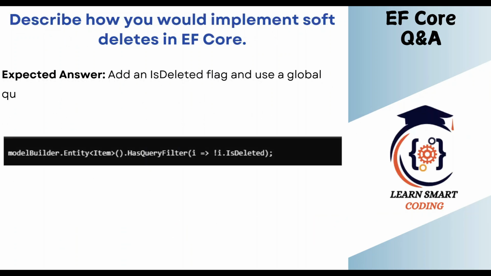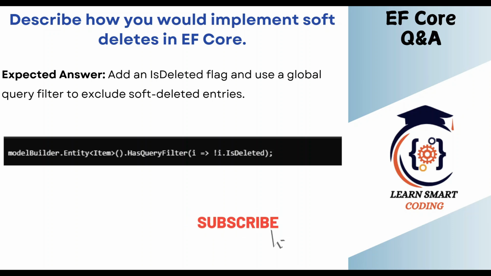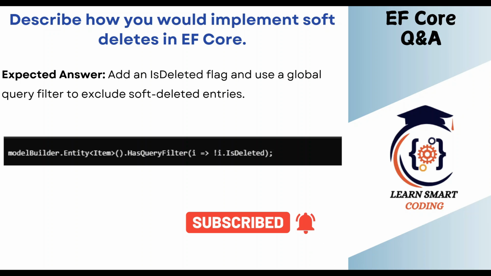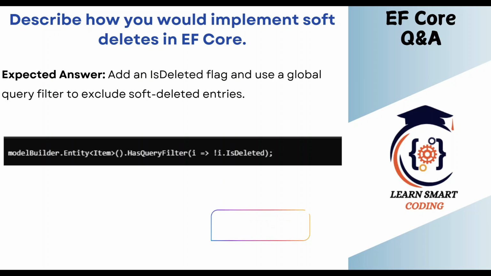Now, can you describe how you would implement soft delete? So soft delete in EF Core, don't panic. Hard delete means a table has a record that you really deleted, which you cannot retrieve. Deleted is deleted. Done. Soft delete means we might have a flag for a given record, a column called IsActive. For that particular record, if you make IsActive false, it means the record is there, but it's not deleted.